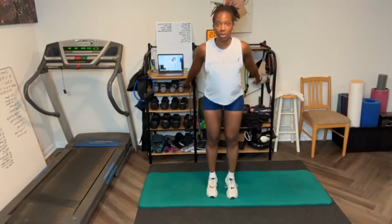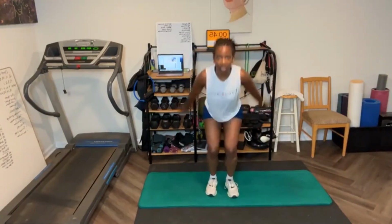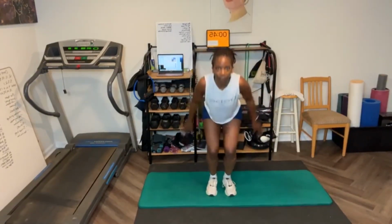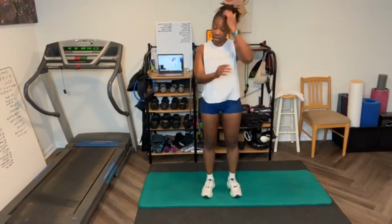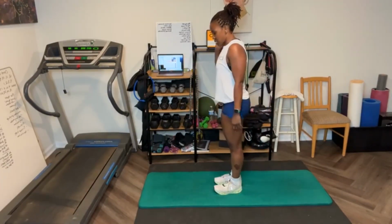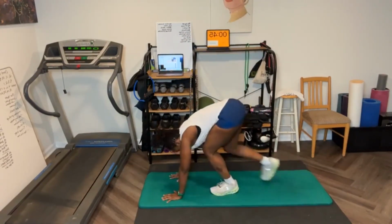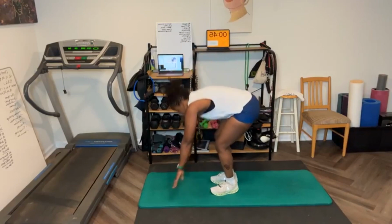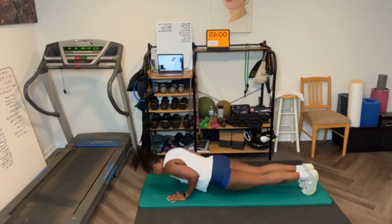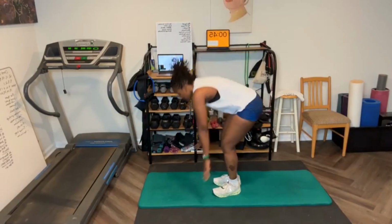1, 2, or maybe you do a combo. 3, 4. Might look like this. 5, 6, 7, 8, 9, 10. 10 burpees. Ready? Let's go. Damn. 1. Some of them I will count the record with. 2.